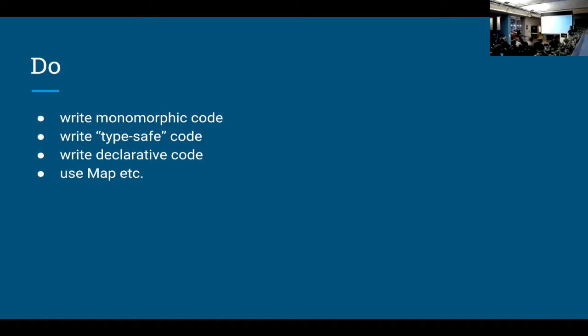Write declarative code. What does that mean? Everybody did something like if object then, and then object dot foo, something like that. That's good, but that's really such a long list of bytecode you create.